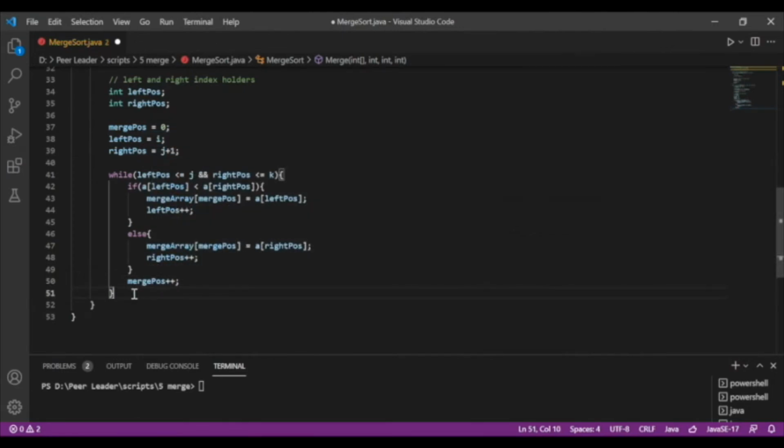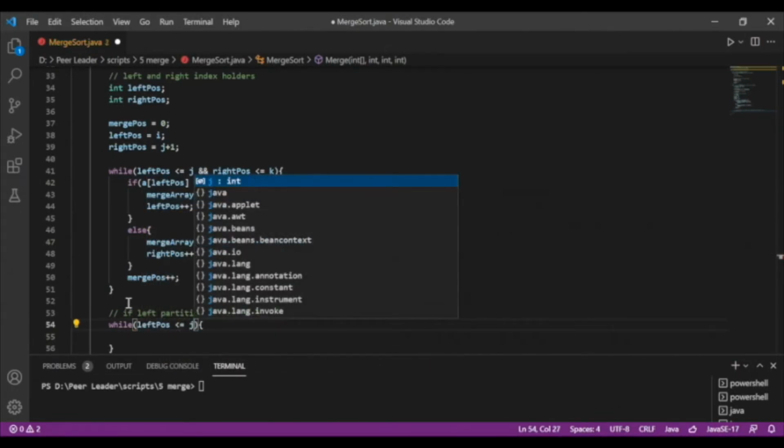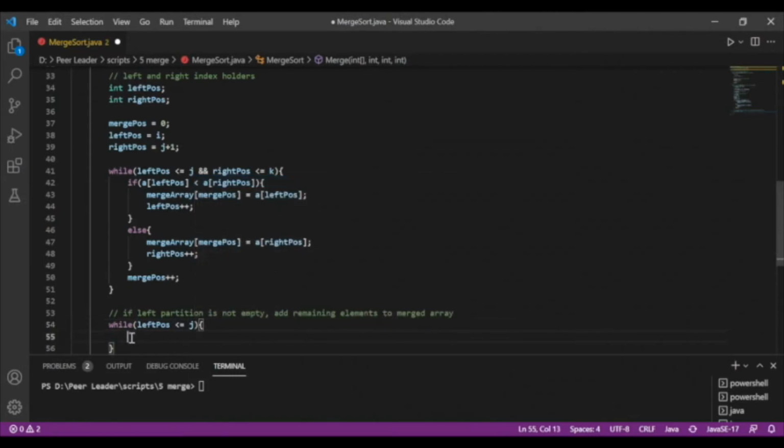And now we're going to create a while loop, which will check if the left position or the right position are empty. That means outside of the other while loop, we're going to create them. This loop will run while the left position is less than or equal to j. This is because once the left position reaches j, it is no longer the left position and will become the right position.